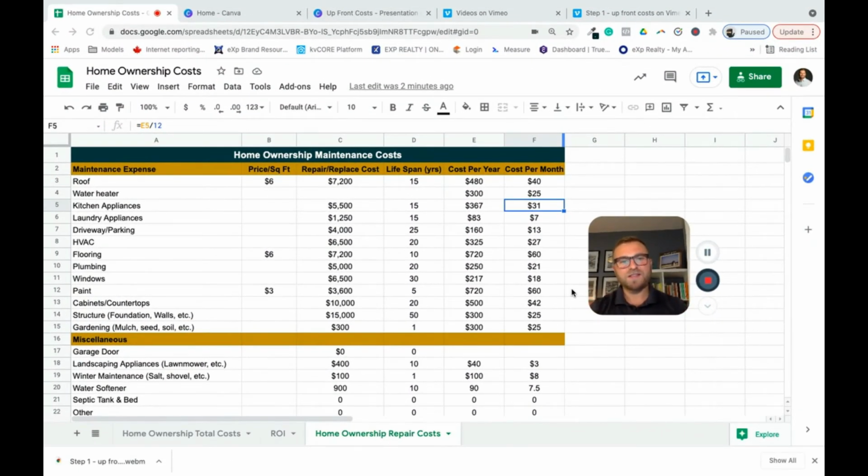Okay, so here we are looking at the maintenance costs of owning a home. So what I do to help people better understand what it looks like to own a home and what the costs are, rather than thinking every once in a while you're going to get slammed with a $9,000 or $10,000 bill to redo your roof, to upgrade your HVAC, to do the kitchen renovations, things like that. If we just look at what's the average lifespan of things and we amortize that, the cost of maintaining it over its lifespan, we can kind of get an idea of what the monthly cost would look like when we average everything out over the length of time that you're going to own your home.